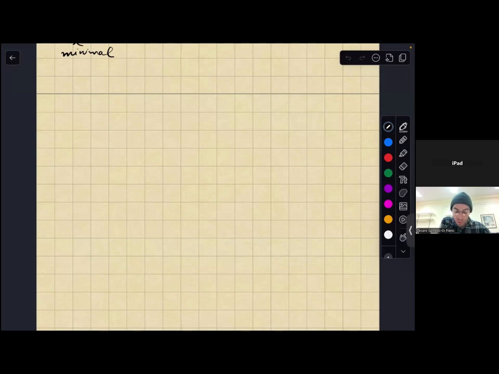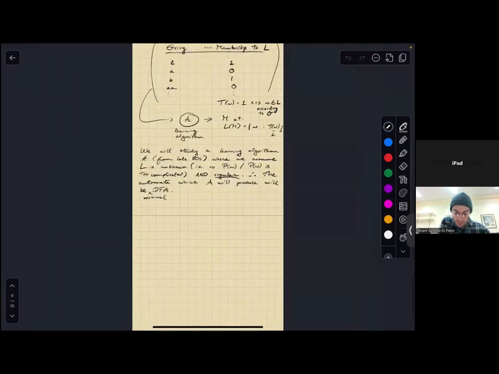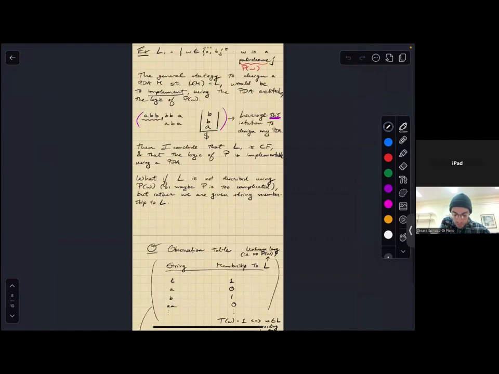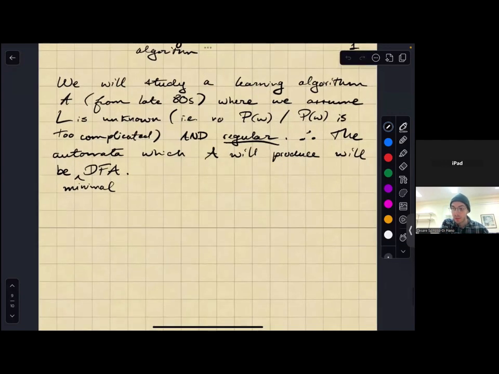So in this tutorial video, we'll be continuing our discussion of learning automata. I sort of finished with describing the general problem that we'll be interested in these videos, that is developing a learning algorithm which, given an observation table, given a set of strings in the language, is able to deduce a minimal DFA that accepts the strings in that language and only all the strings in that language. So what I've described so far has been a bit hand wavy.